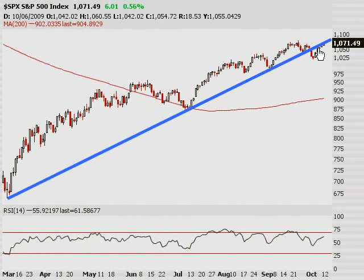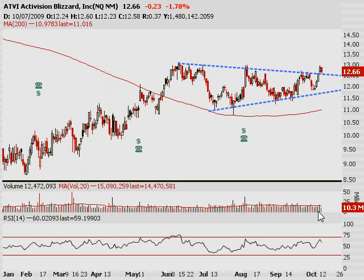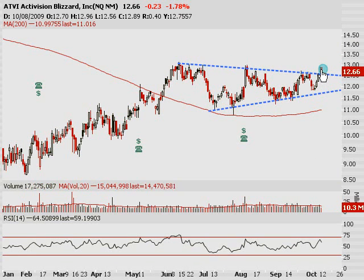Alright gang, and now on to some price patterns. Let's start with Activision, which is one that is off of last week's list, but what I like is the entry point. So big consolidation pattern, right? Symmetrical triangle. Got the breakout, a little bit above average volume. I mean, it wasn't a big move, but it's there. Price is pulling back and sitting right around 12.5. Prices improve here on Monday morning. I think that's a play you've got to go after right here, right now. I like Activision. Looks good.